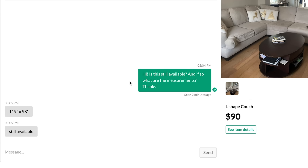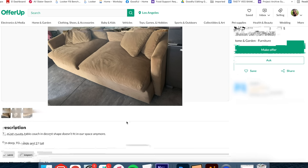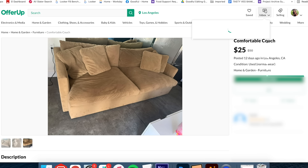I have now spent $27 and I haven't even gotten anything on the list yet. Now I'm going to try looking for used items online, which is where I think I'm going to have the most success. First, I'm going to try OfferUp. Let's see if I can find a couch — this is the piece of furniture I'm the most nervous about finding. Couches tend to be expensive, and I really want one that I actually like.